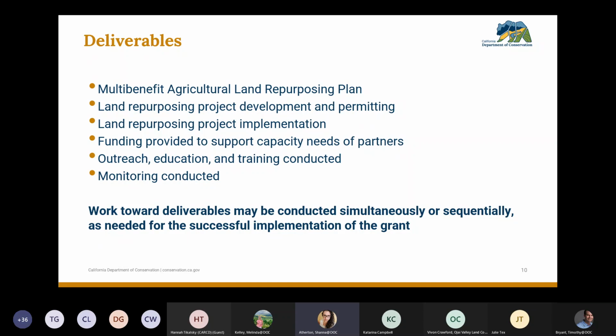So as you're thinking about pulling together an application and a proposal, you want to think about how you will actually conduct this work and what will be the most meaningful timeline to do that.